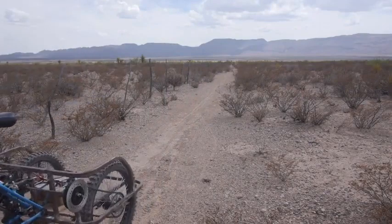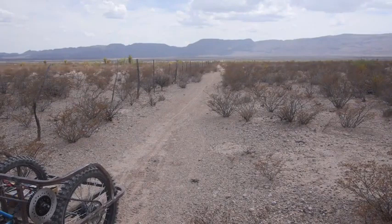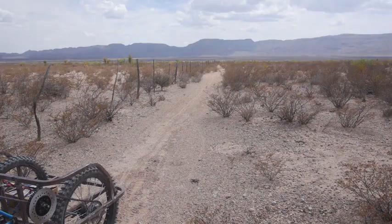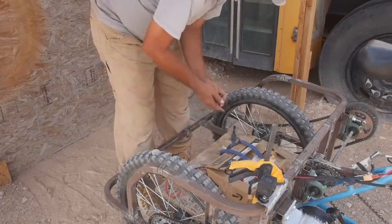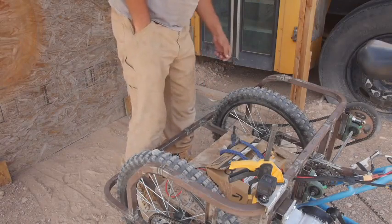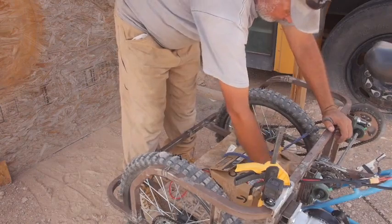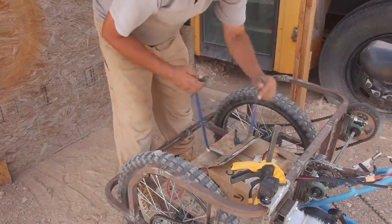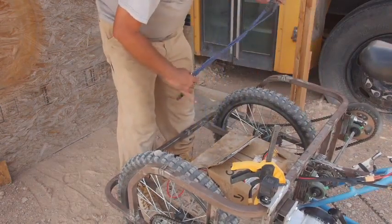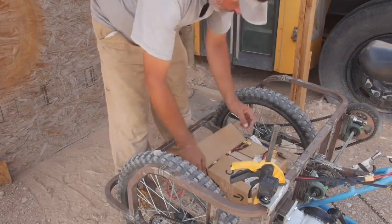Tell you what, it works pretty good. I got it down on the county road, went towards the cattle guard, just pinned it. I don't think I'd want to go any faster. Yeah, the chain drives seemed to work. Didn't have any other problems with that. I ran full throttle on the county road for maybe 100 yards. Got myself turned around, got back almost to the trail, and that's when it dropped off again.